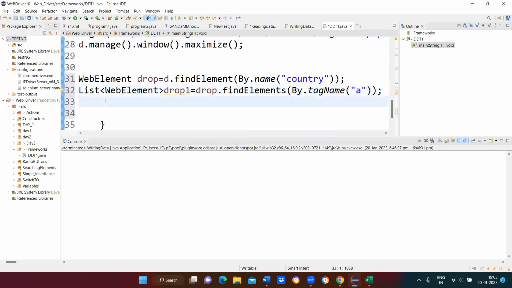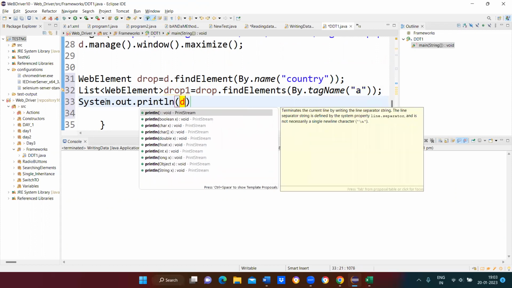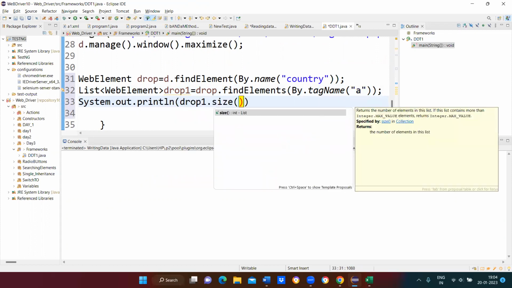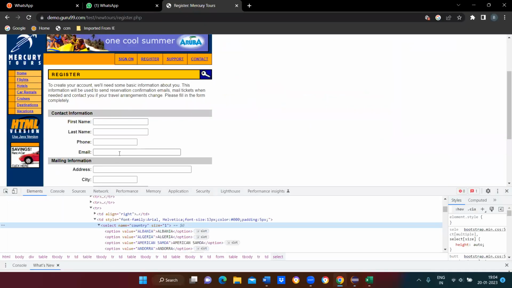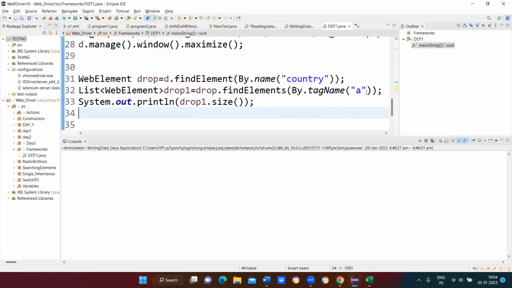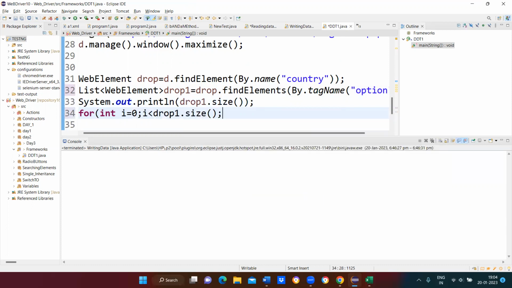Now, after that, I want to get the size of those elements, so System.out.println(drop1.size()). Each element starts with option, not a. Now I want to read each and every element, so for int i equal to 0, i less than drop1.size(), i plus plus.